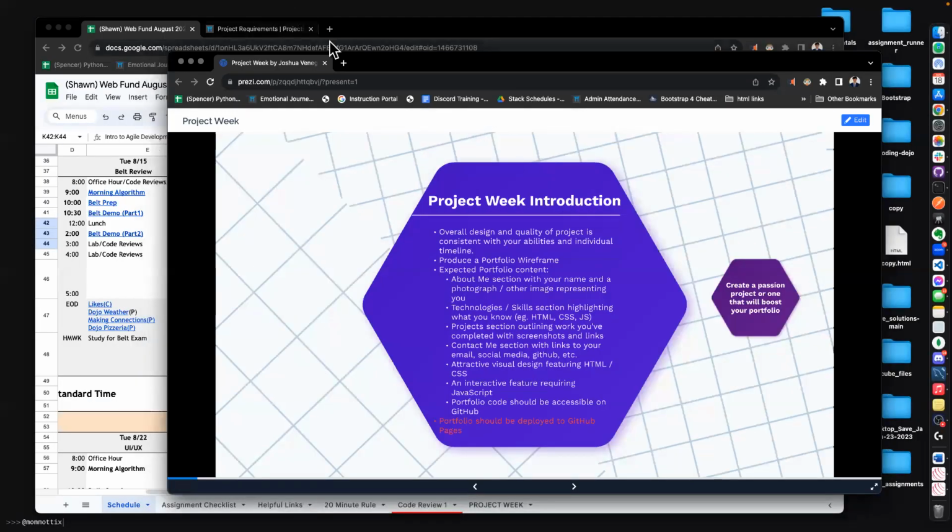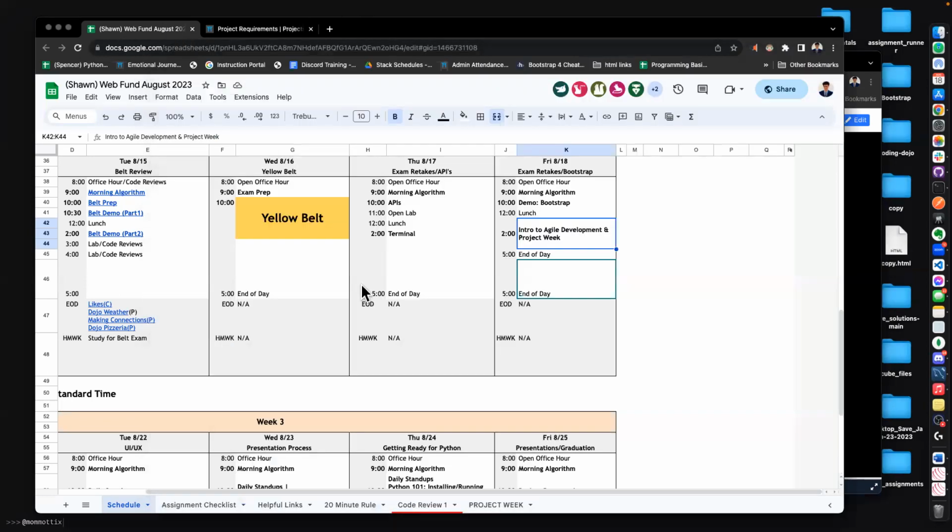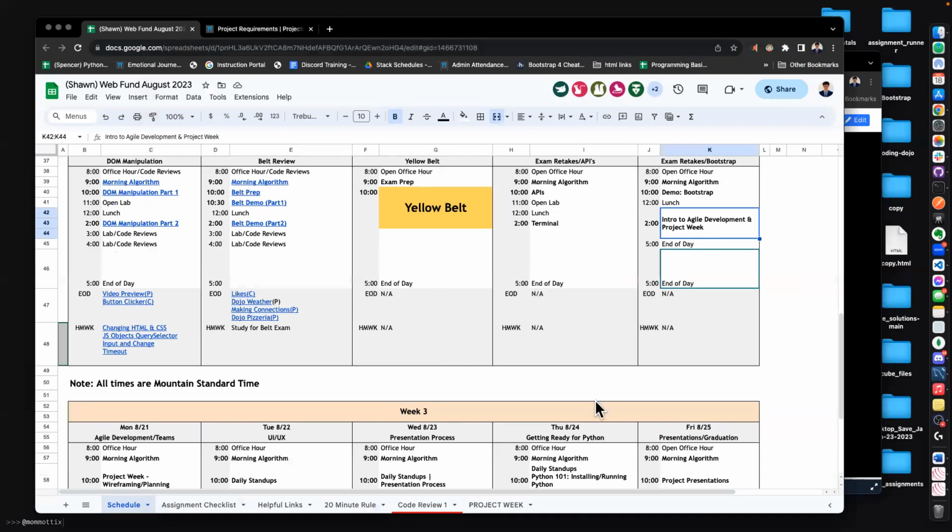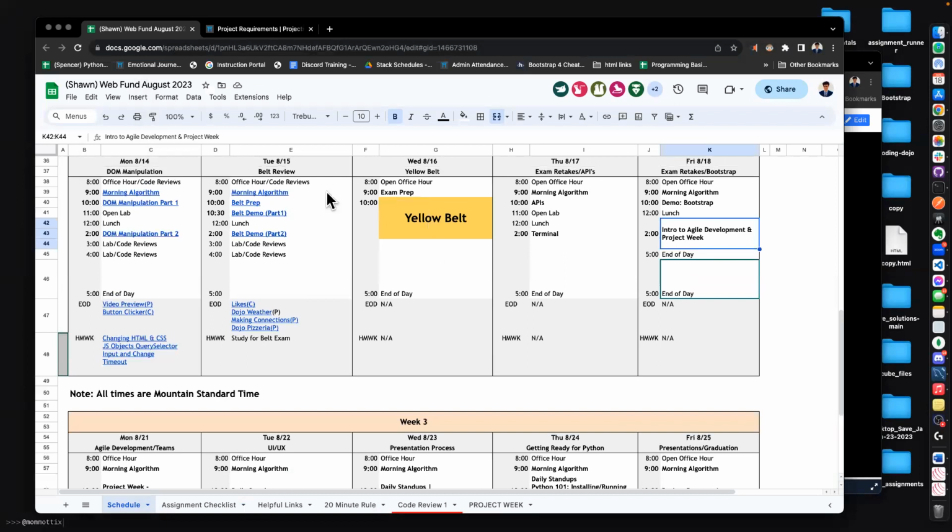Let's look at our schedule for next week for just a moment. Think about what you were able to build on your exam day. How difficult it was to accomplish those exam features within that 5-hour period, right? I want you to think about what you're able to do in that sort of pressure, in that work environment.